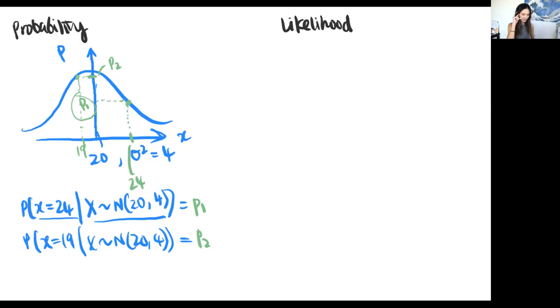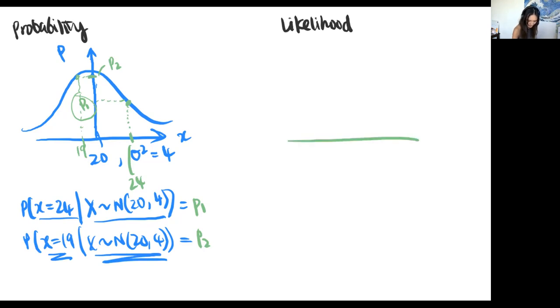All right. So likelihood is kind of different. I like to sort of think of it as the reverse. So with probability, we're looking for the probability of a value conditioned on the fact that we know the distribution. Likelihood is different. Likelihood is we know the values. What is the probability of the distribution? Which sounds pretty crazy, but let me see if I can illustrate it in a way that makes sense.